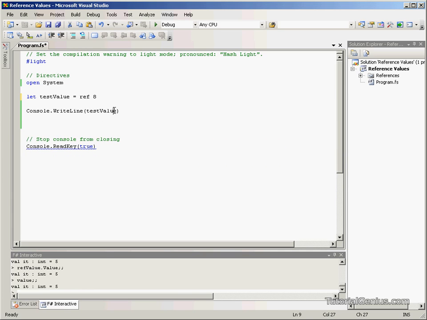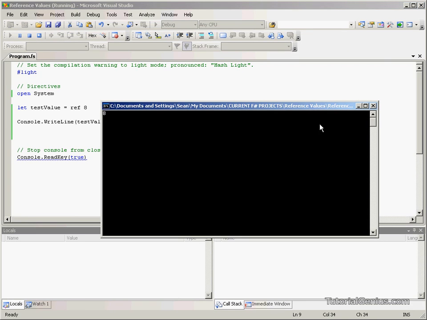So if we take our test value we've just defined here and have a look what is at our disposal, we have various methods, a contents variable here, and also a value. Now, these two are pretty much the same. Value just gives us what is in the content, so we'll use value. It provides us the current value of the reference cell. So if we tell the compiler we want the value within test value, execute the program again, we'll get the value here.